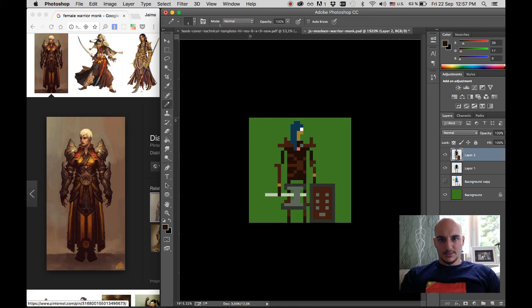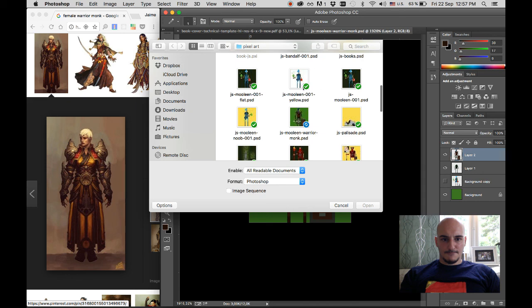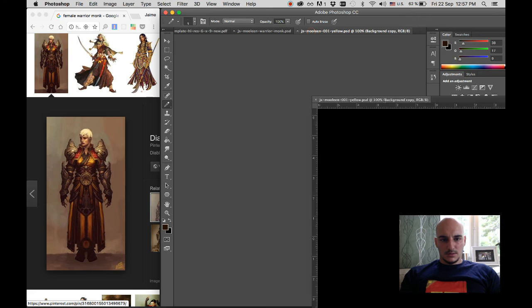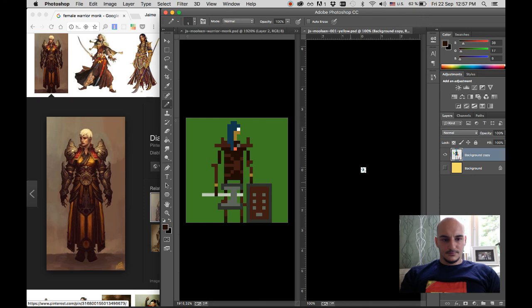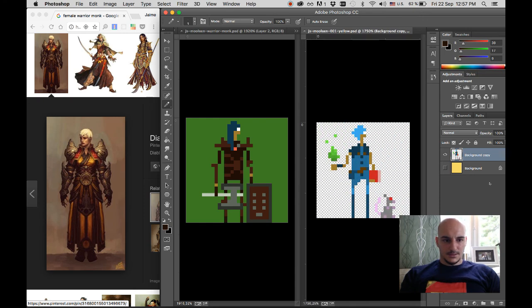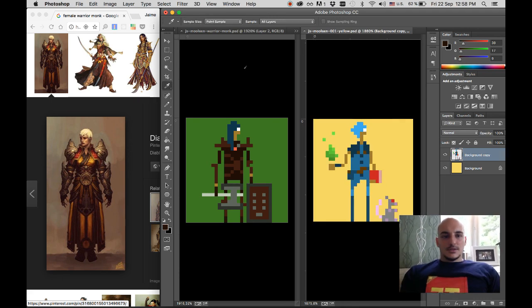Put them both side by side and see what happens. I'll save. Open Mooleen and yellow crown. Put them to the side. Awesome. So that's how you make some pixel art with the side of sword and sorcery.